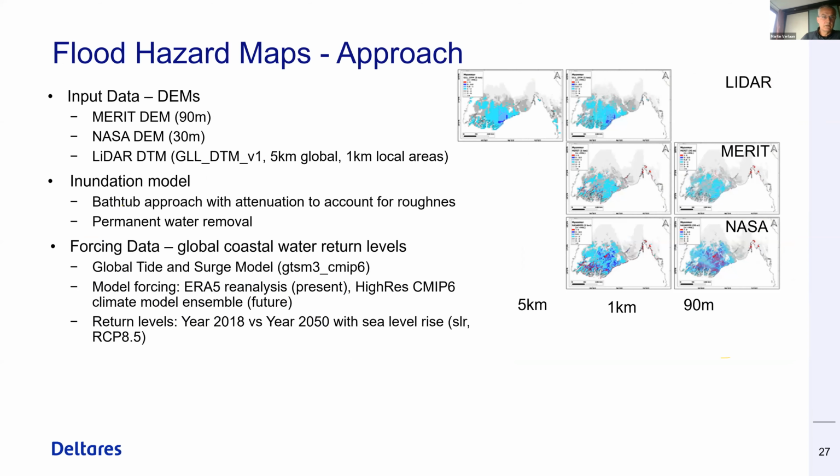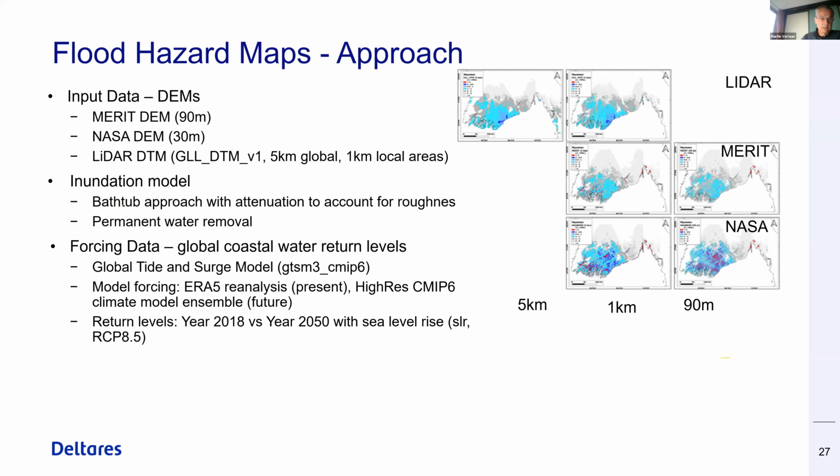Just to highlight some of the results in the data set itself, you can see on the right here that if you look at two DTMs, so two topographies, MERIT and NASA, there are relatively large differences between the data sets, and they have an important impact on the result. There's an upcoming and recent innovation using LiDAR data, which gives us much more accuracy, but it's difficult to get the same kind of high resolution. So we've looked at 5 kilometers, 1 kilometer, but there are no higher resolution data sets available yet based on just LiDAR.